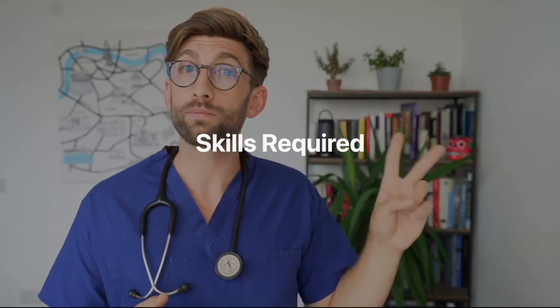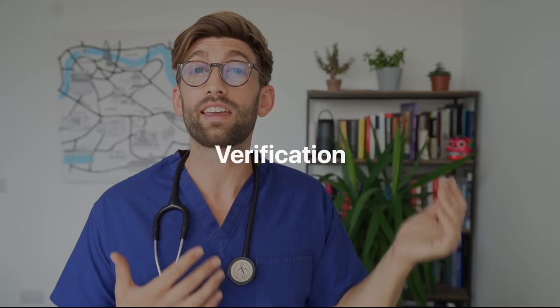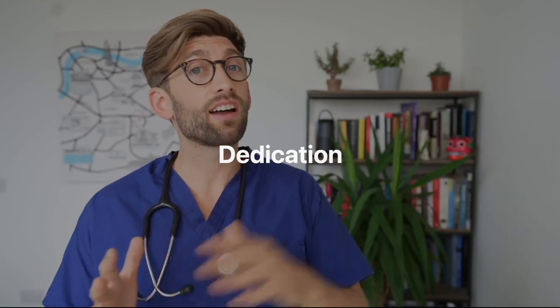They're not expecting you to be the finished article, but they are expecting that you have at least the seedlings of those traits and skills that they can nurture into full bloom by the time the student graduates as a doctor or dentist. The third is to verify that who they see on the application is actually what the applicant is like in real life — a lot of people embellish things, so they're just checking to make sure that student is who they say they are. And finally, they want to test the applicant's dedication. Medicine and dentistry are typically lifelong vocations and they want to see that people have the grit, the determination and the gumption to stick through the degree and then the career and the subsequent years that ensue.